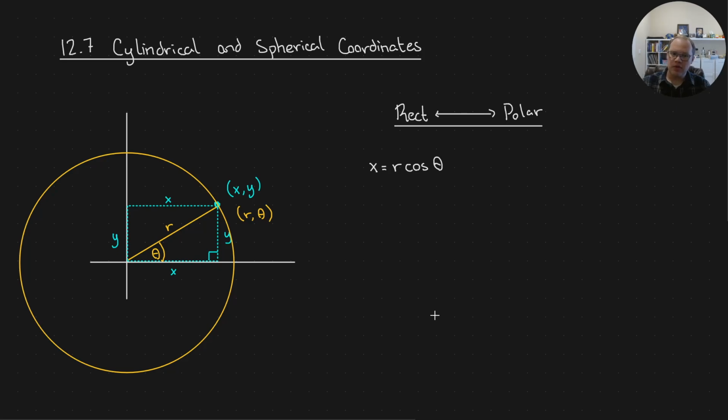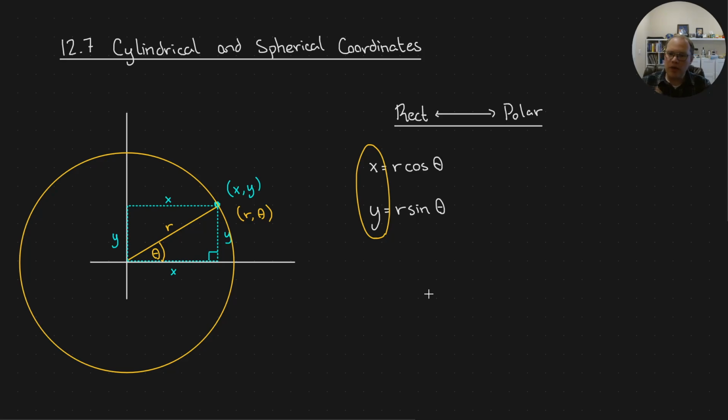And I do the similar thing for sine. Okay, sine of theta is opposite over hypotenuse, y over r. Multiply the r to the other side of the equation to get the y by itself. Focus on just the y. I get y equals r times sine of theta. So we have 2 equations that allow us, if we have polar variables, r and theta, we can easily find x and y from those polar variables.